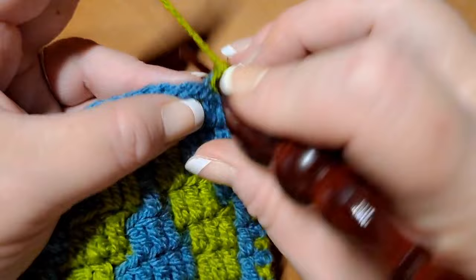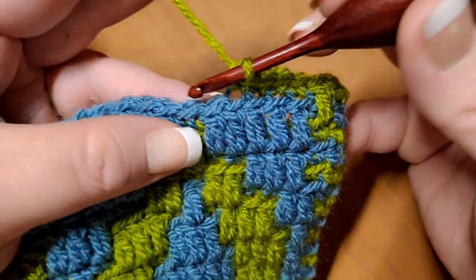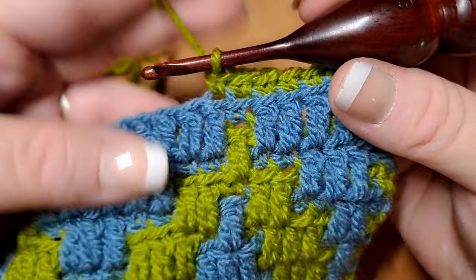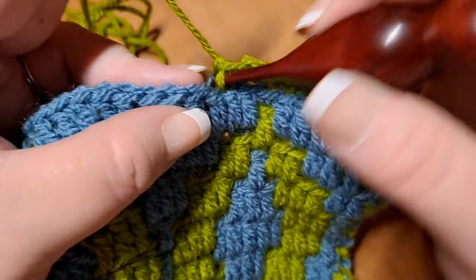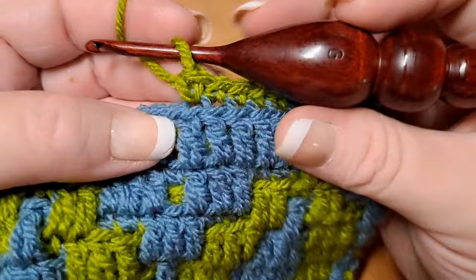two, three, four, five, six, seven, eight, nine, 10, and number 11. So that ends our repeat for row 28.